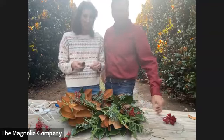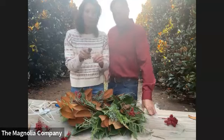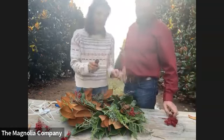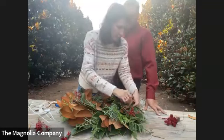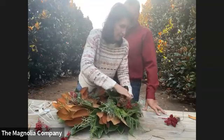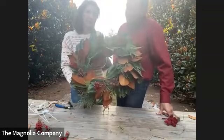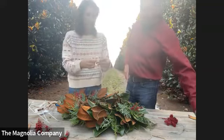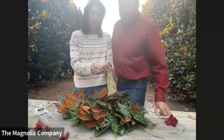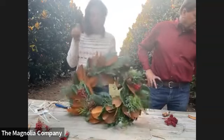So have your cinnamon stick, as you can see, it's on a bit of wire, a little bit firmer than the pine cone wire. I'm going to take it and place it on the other side of that grouping of pine cones. There's two ways you can do this. You can almost just poke this down into your grouping, and it'll fit snugly right in there. It just holds like that. You can feel how snug it is. If where you're placing it is not quite as snug as you want, then you can take your clippers and clip it. It's real bendable, so you can maneuver it just in the right spot. So I'm going to go ahead and place this cinnamon stick.